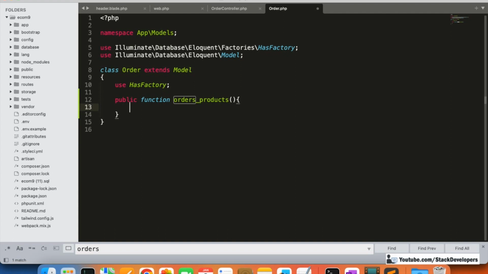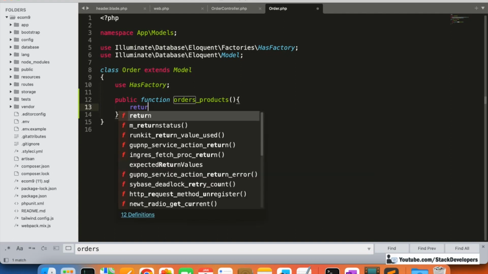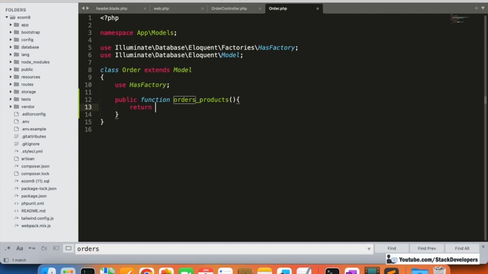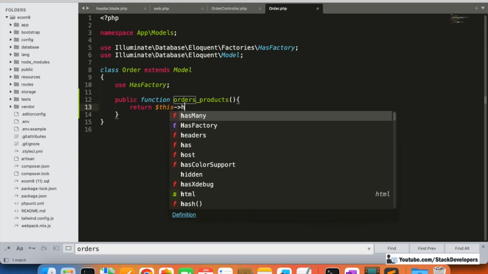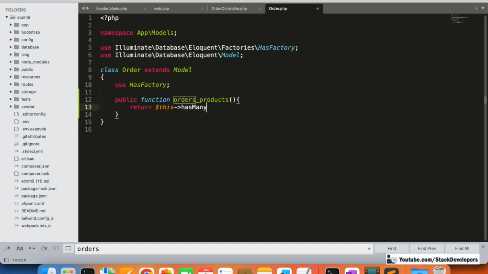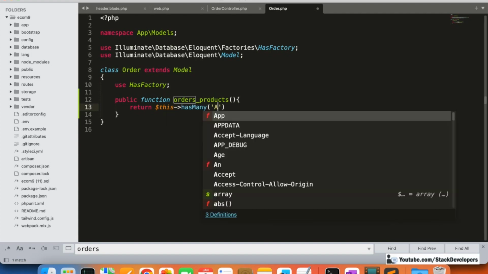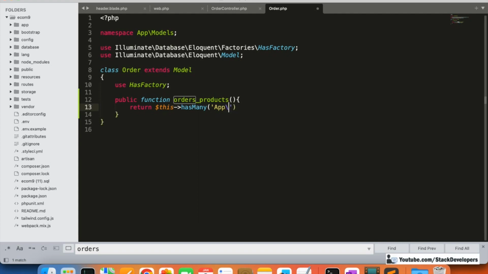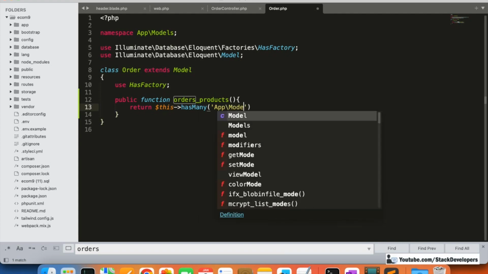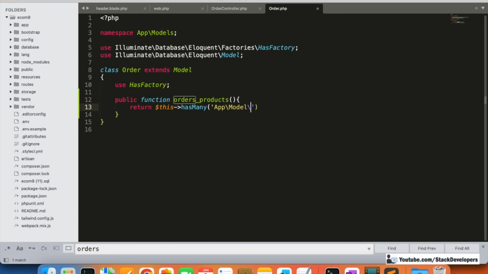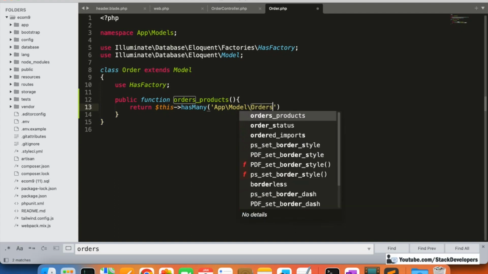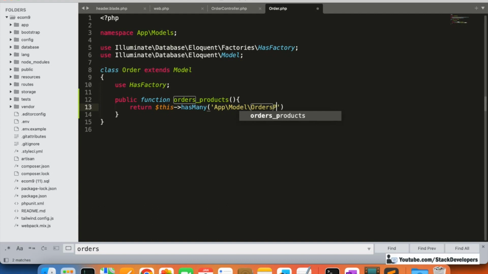Now we are going to return this has many, I'm going to make the has many relation, and here we define the app model, orders product.